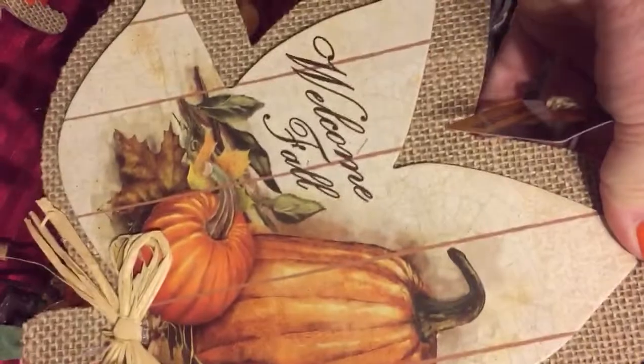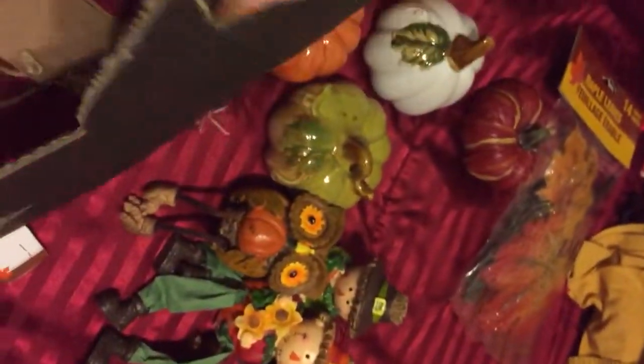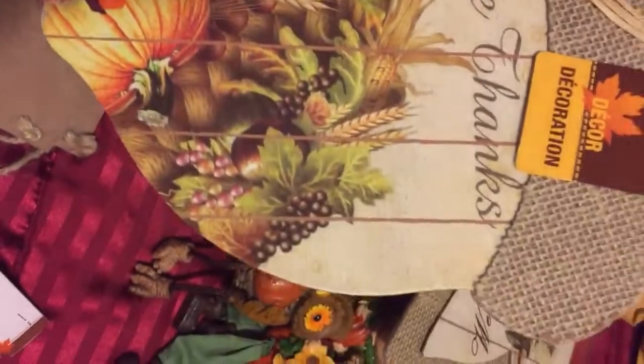Then they had these cute little hangings. And this one says, Welcome Fall. They're actually made pretty good. This is like cardboard with a piece of burlap. And then this is heavy duty cardstock with some kind of a plastic layover it. They had that one. Then they had the little acorn. And I'm going to give one set of these to my daughter. She likes to decorate for the holidays.